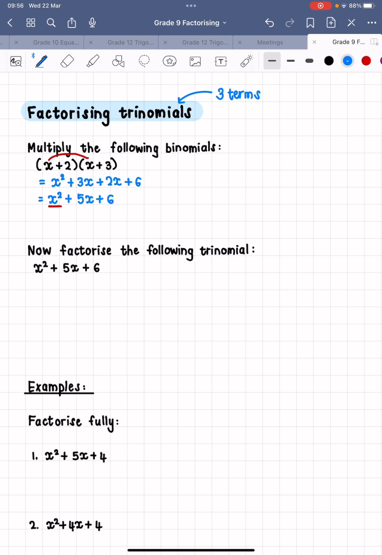Okay, so to get back to what I was saying, when we multiply our first terms together, we get the first term of the trinomial. When we multiply the last terms together, do we notice that we get the last term of the trinomial? Right? And what about this, guys? How does the middle term in the trinomial relate to the brackets that I started with? What do you guys think? Can you see some kind of pattern there?